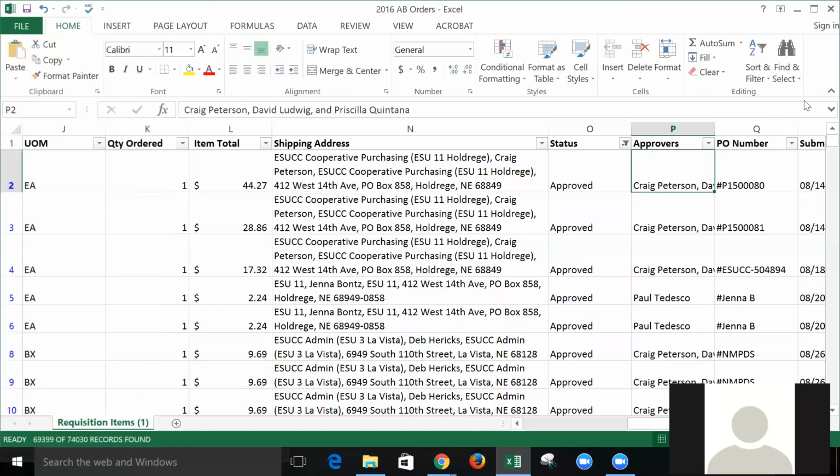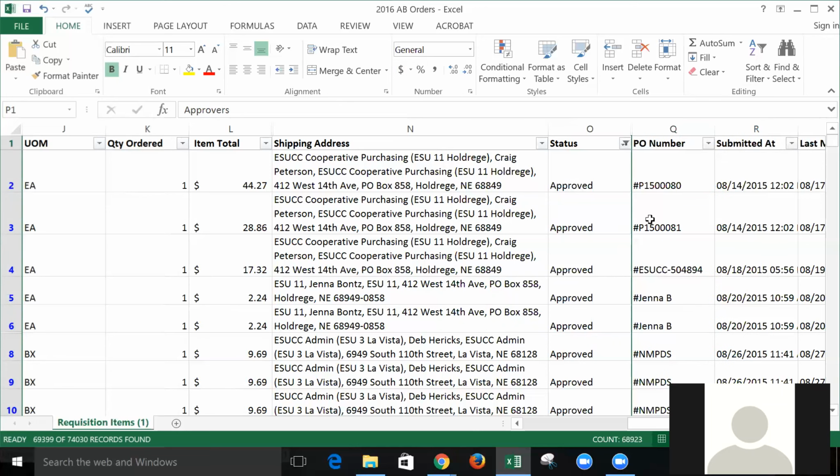The approvers, this is something, again, I'm not necessarily needing. You may or may not want to delete this, so you could hide this. PO numbers, probably pretty important to have.